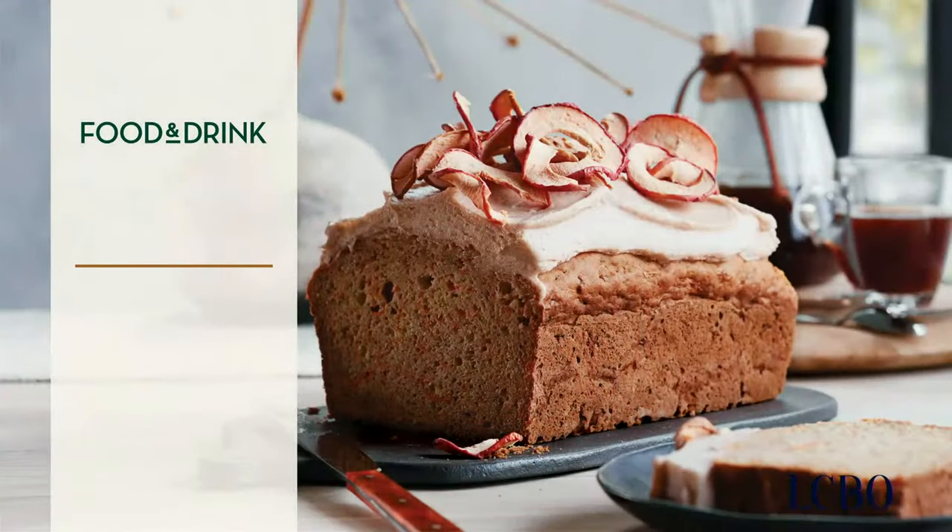That will help you get ready for Thanksgiving well ahead of time. You can also serve this cake with a dollop of pumpkin spice whipped cream or any of the pumpkin pie ice creams released this time of year — Gelato Fresco is a personal favorite. Monda is famous for her carrot cakes — she did a whole carrot cake story back in 2013, all available online. The Hawaiian carrot cake is probably their most liked post ever, so if you're looking for something more ambitious, those are definitely worth seeking out.